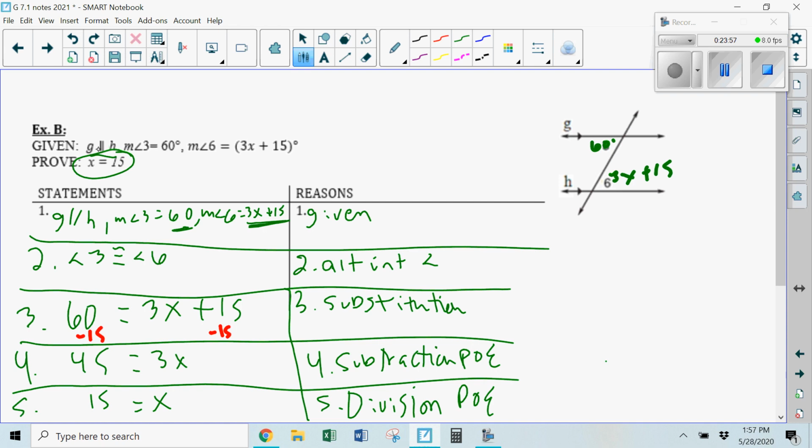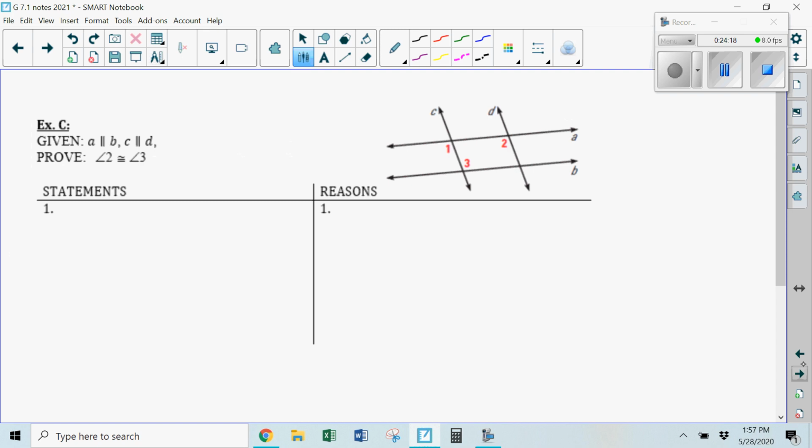Each proof that you do, which is similar to this, is going to start with, obviously, the given and then the relationship pair. From there, the rest of it is usually algebra. So the given, and then what angles you have and what kind of relationship they have. Are they congruent? Are they supplementary, etc.? Let's try the next one.